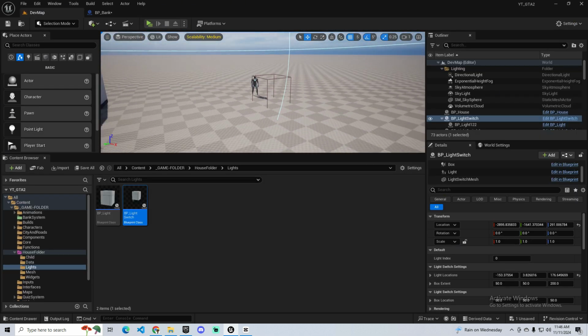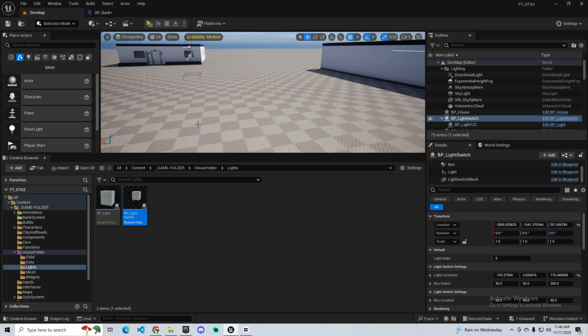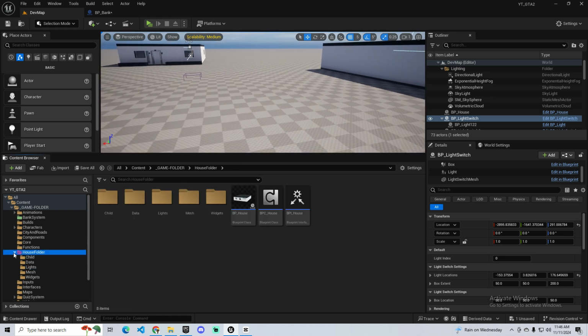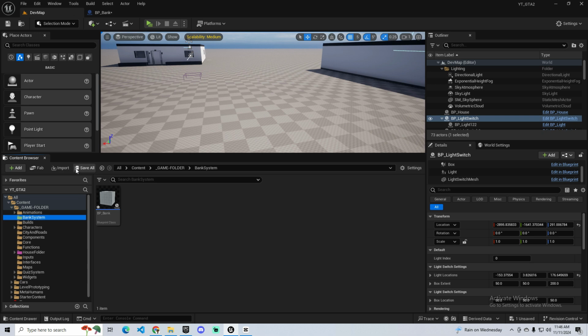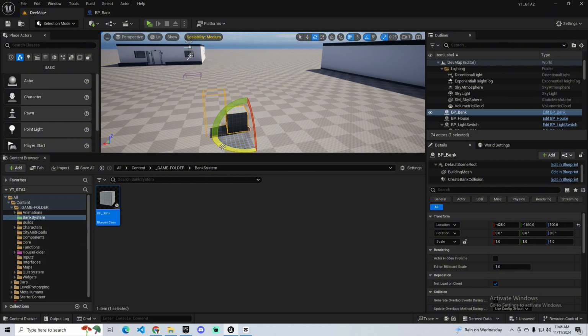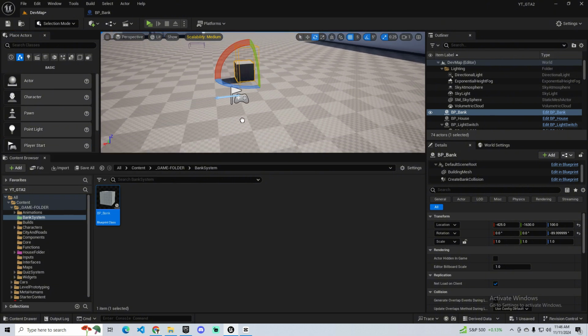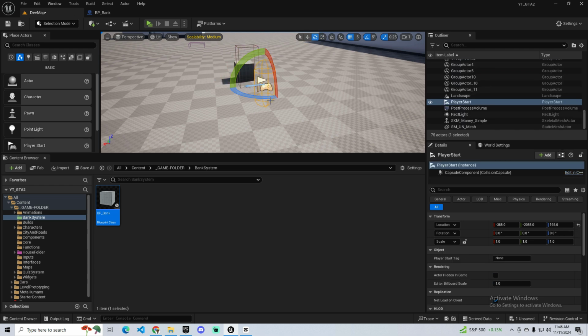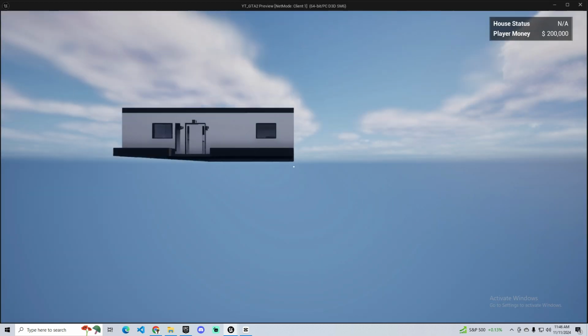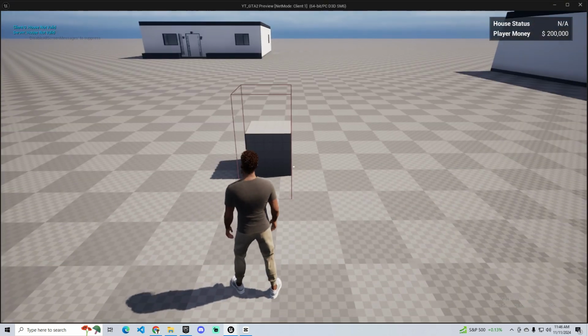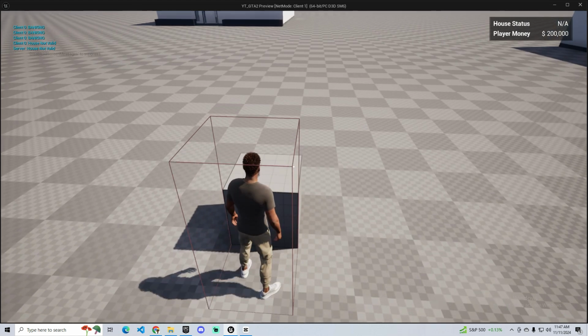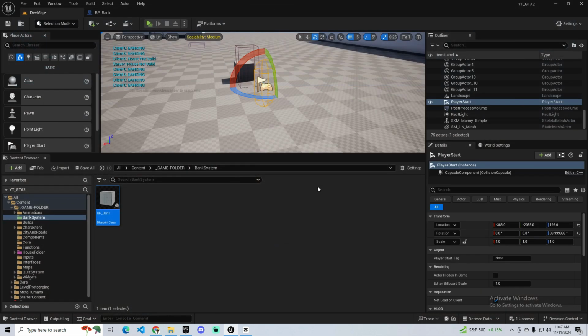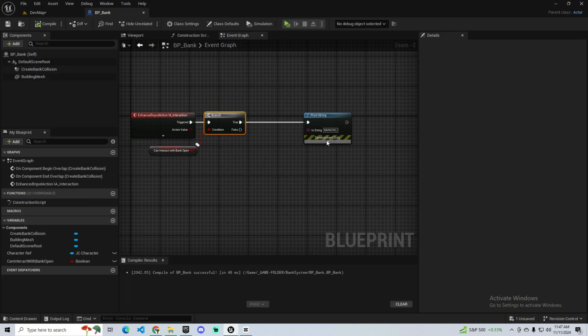So if I go outside, let me go over here and let's go to my banking system and put the bank over there. Now if I'm out, press E, nothing. Press E, banking. Okay. So now we know this is working.